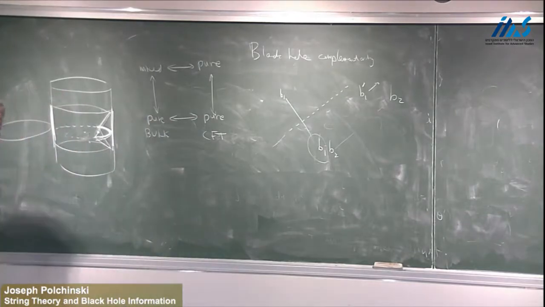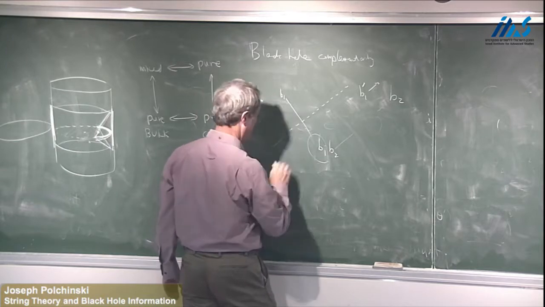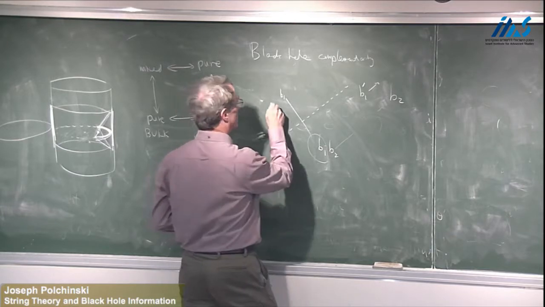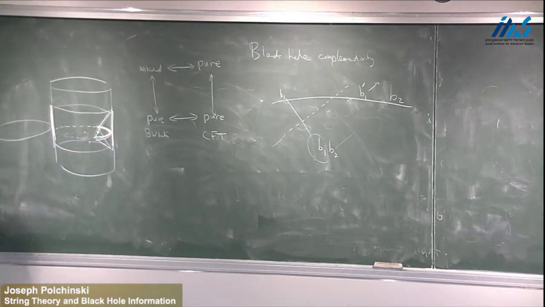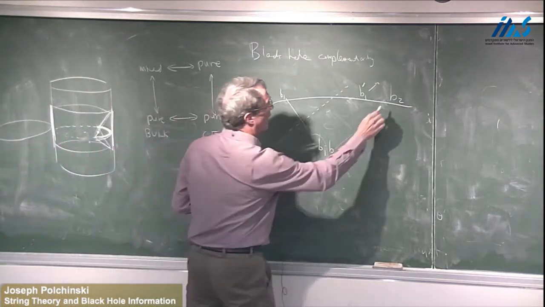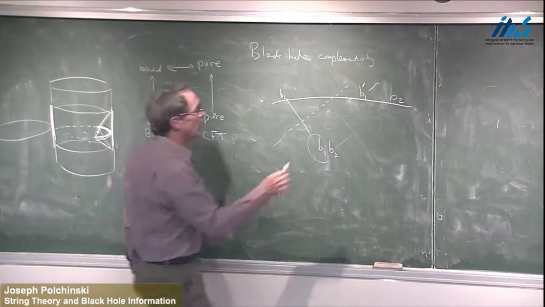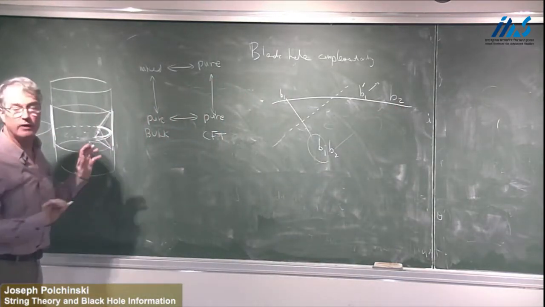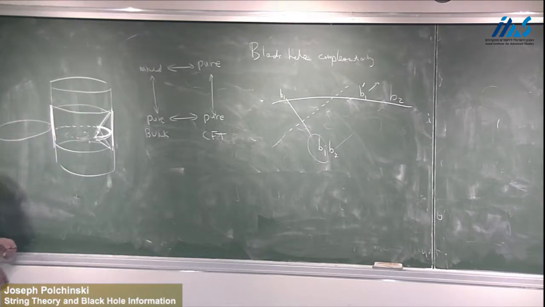So this is another way of stating the information problem. There is some time here that has these three bits on it. By what I've just told you, B1 and B2 are entangled, let's say in a pure state together. But also B1 prime and B2 are in a pure state. But B2 is not in a pure state. And so again we have violated subadditivity. We have violated quantum mechanics. This is just another version of the information problem.